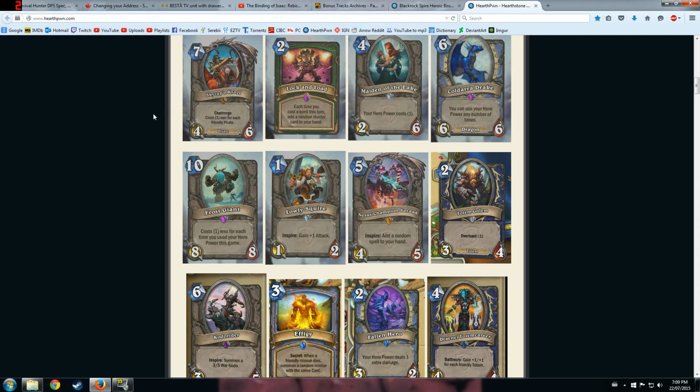Moving on to, well, another legendary with charge. I think it makes 3, maybe 5. Who are the chargers? Okay, hold on. We got Leroy. We have Gromash. We have Old Murk-Eye. We have Alakir. I know I'm missing one. Leroy, Gromash, Alakir, Old Murk-Eye. I could be wrong. I don't know. Tell me in the comments.